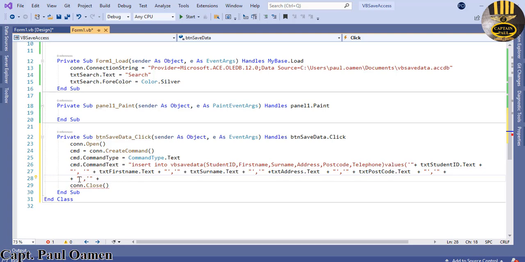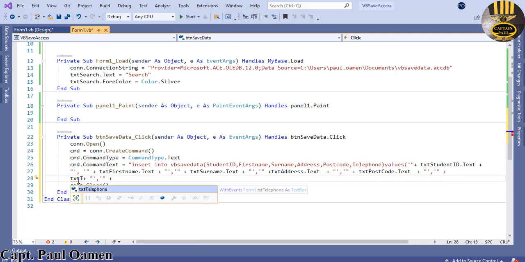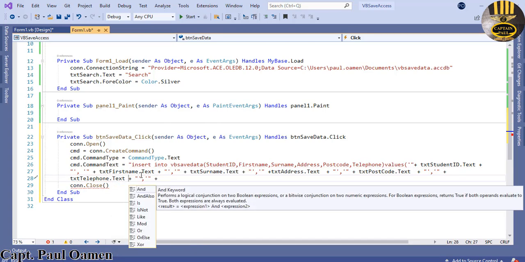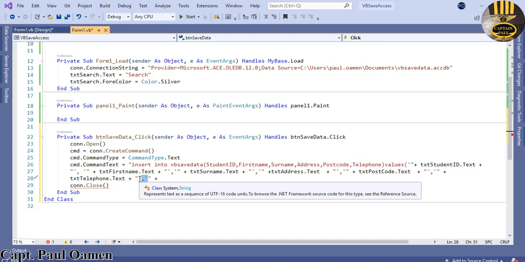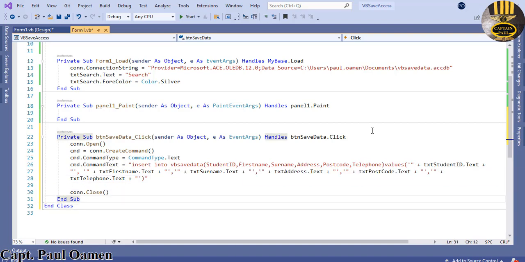Finally, I'm going to have here txt telephone dot text. Alright, and I have all my data in there, so let's close here and get rid of this. There, all the errors are gone now.